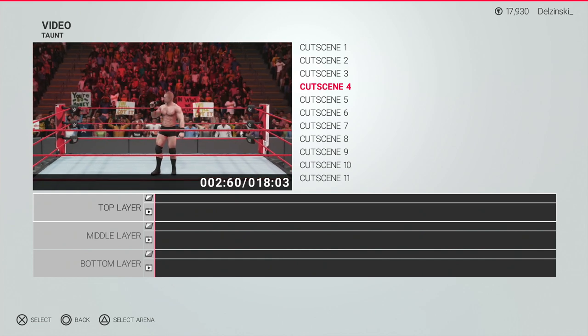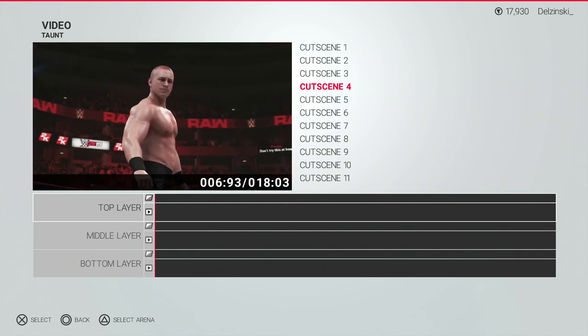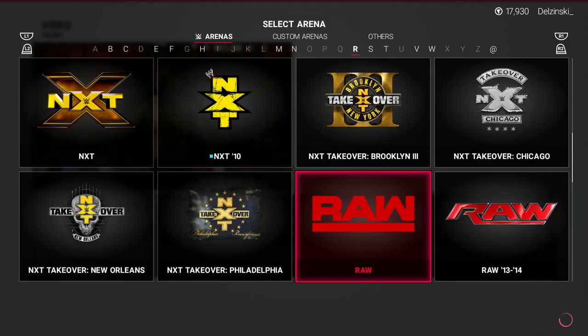Let's have a look, what's this one like? And this is all right, we'll go with this one. But as you can see, if I wanted to go through all the cutscenes, it takes time already. But I'm gonna go pick my arena now.